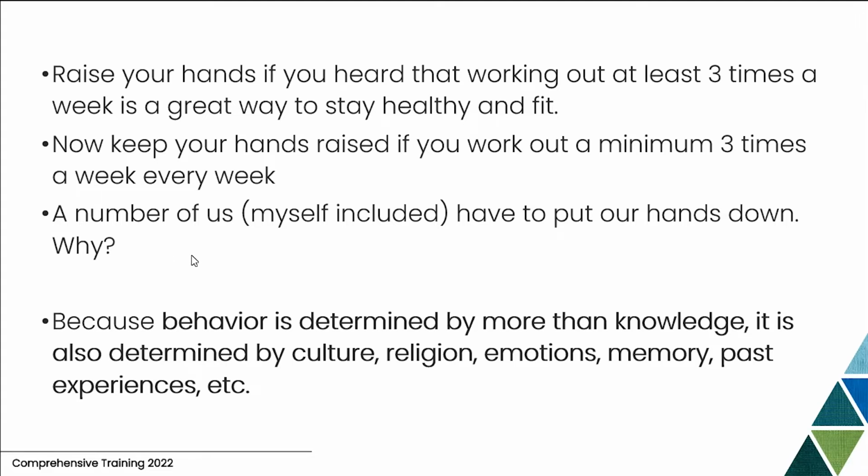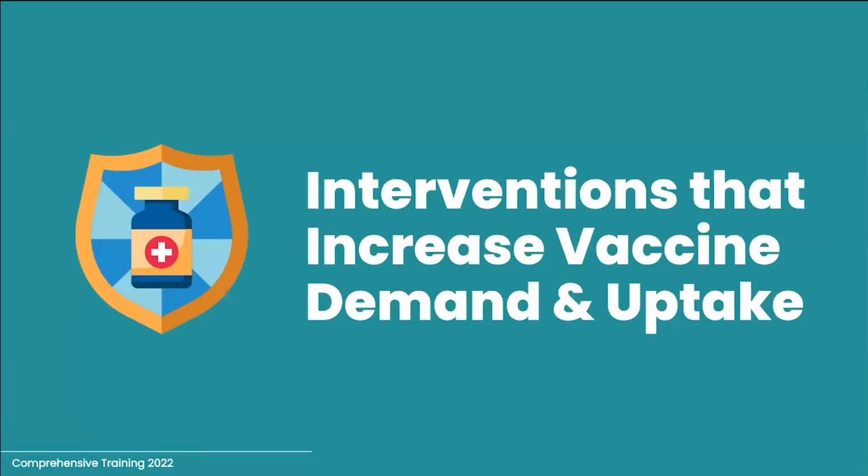And we're still struggling with the legacy of the information deficit model in behavioral science and in public health, because there is this erroneous assumption that information is going to make people do the right thing, or do the thing that we want them to do. And that fixing knowledge issues is going to get us where we want to go. We have seen time and time again that does not equal behavior change. Next slide, please. So let's talk more specifically about vaccine demand and uptake, and what are some interventions that we do know can influence vaccine demand and ultimately uptake of vaccines in communities that we're working in.